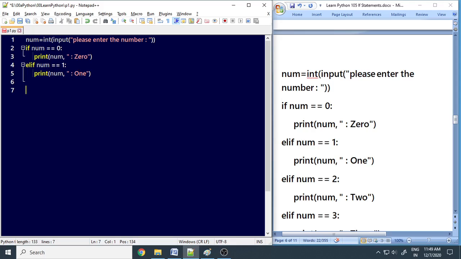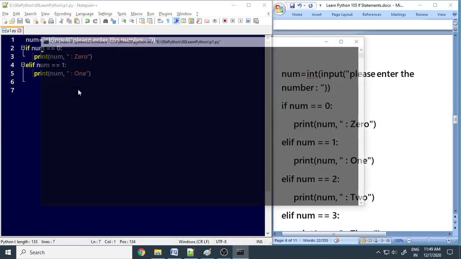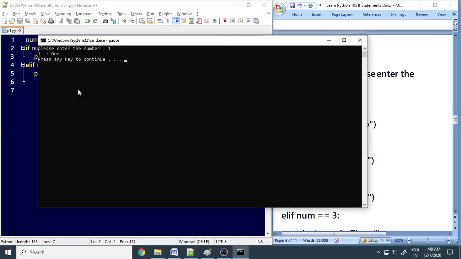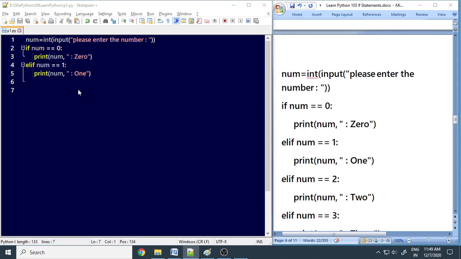So elif. What is else if? If this condition is not true, come and check this condition. If the condition is true, then you don't need to check this condition. So go straight away from these statements. You don't need to check this statement. Right. So now here you can see, please enter the number. The number will go and then it should print the number. Give 1. So 1 is printed.